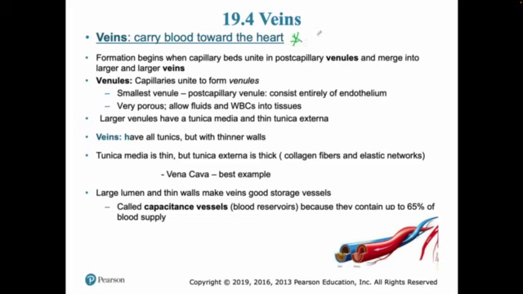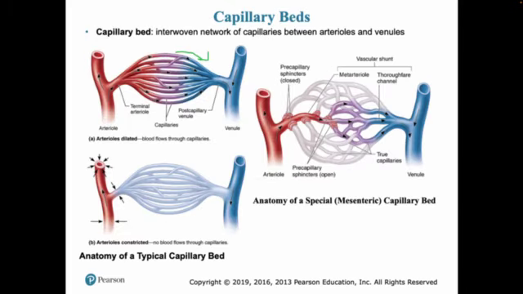So it carries the deoxygenated blood, right? Arteries carry oxygenated blood, veins carry deoxygenated blood. That's why I have written it in blue, and the same thing for the artery, it was written in red. So from the capillary bed, these capillary beds unite and they become these venules, like I showed you here.